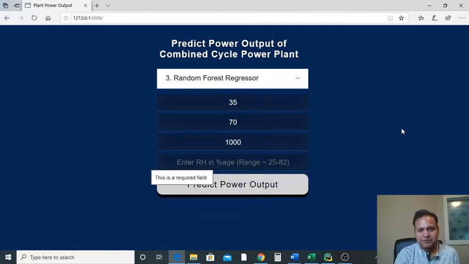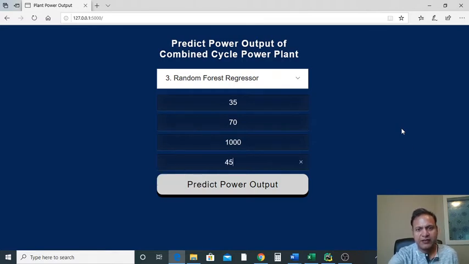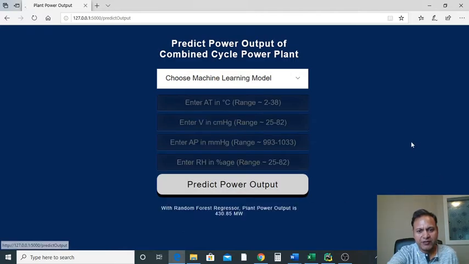And then the relative humidity, let's say it's around 45%. And now based on these conditions and the type of model that we have chosen, the model will predict the power output. So here you can see that we chose a random forest regressor model, and based on that it has predicted this power output of 430.85 megawatt.